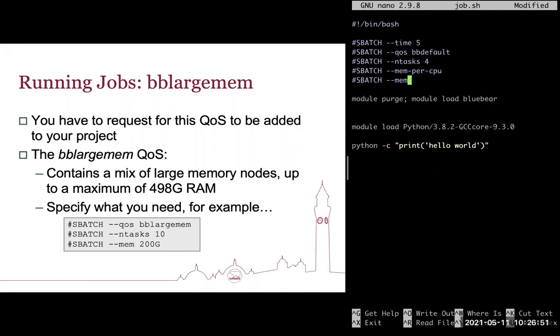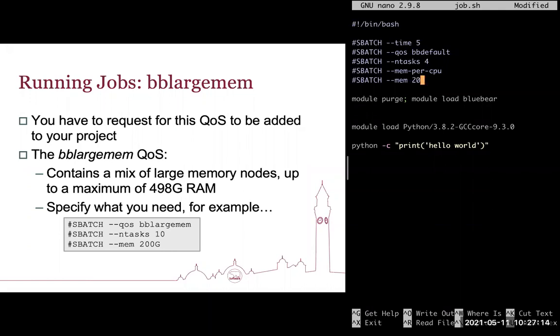If those 4 tasks get assigned across 2 nodes, for example, one of which has 1 core running on it and one of which has 3, then that carves up the memory proportionally. So the node that has the 1 task running will get 4 gigabytes, and the node that has 3 tasks running will get 12 gigabytes of RAM. So again, it ensures efficient stacking and usage across the system.